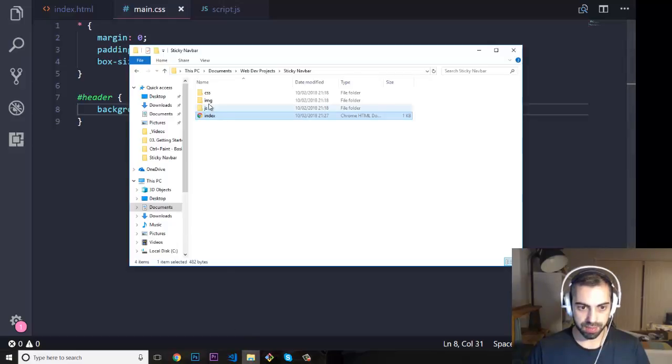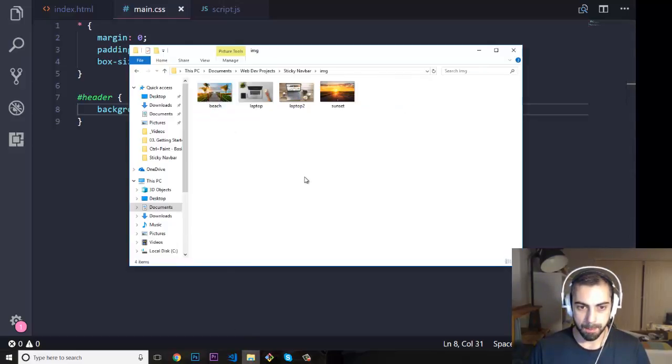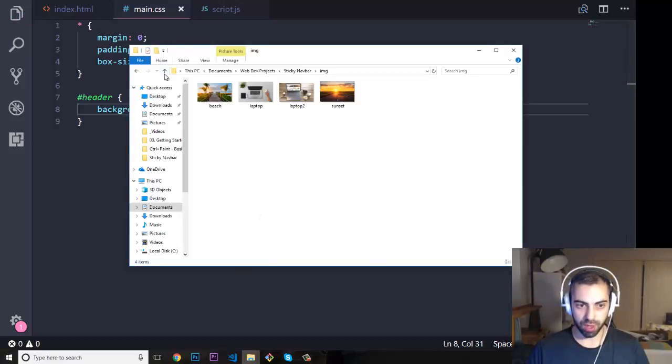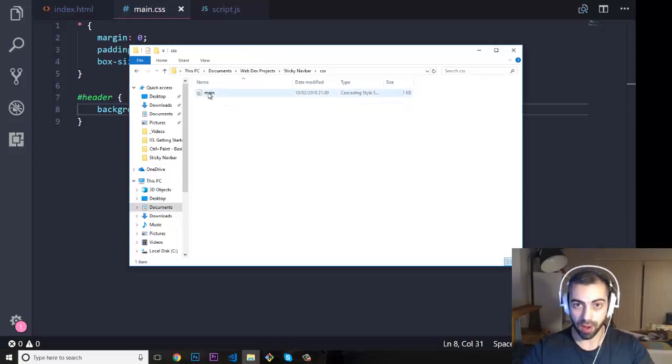And what image am I going to choose? Let me see. Maybe I'm going to choose this one from the beach this time. Okay, so I need to put a ../ because we are working at the moment in this main.css file where we are writing this code. The ../ means we are in this folder now and we need to go up one level.